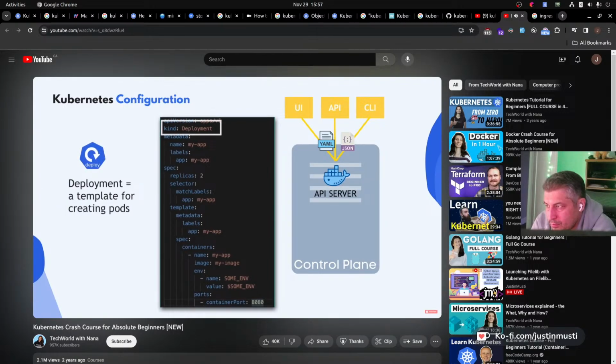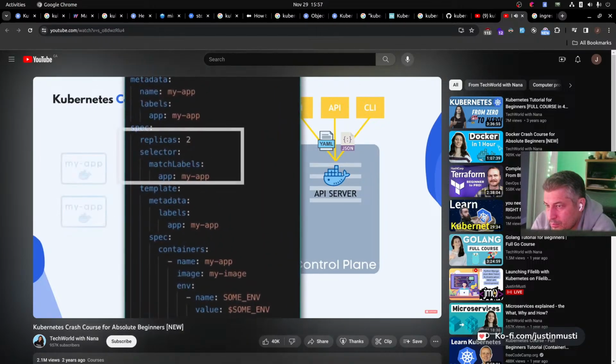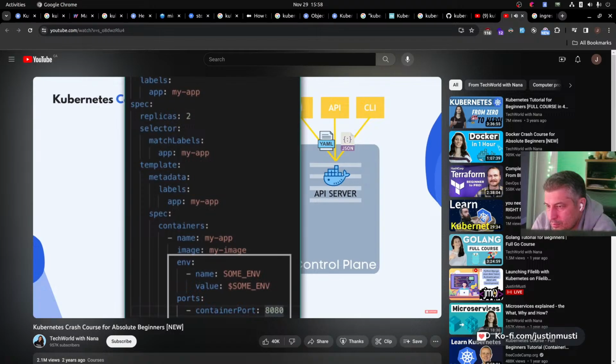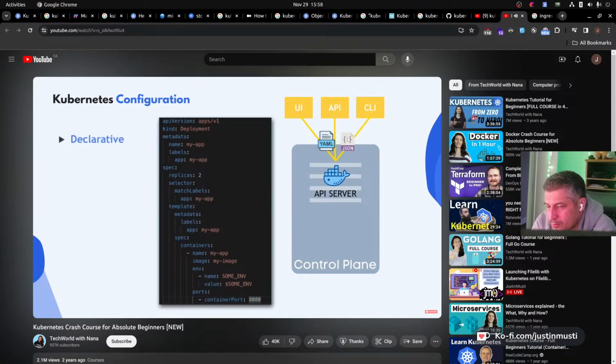And in this specific configuration example, we tell Kubernetes to create 2 replica pods for us called my app, with each pod replica having a container based on my image running inside. In addition to that, we configure what the environment variables and the port configuration of this container inside of the pod should be. And as you see, the configuration requests in Kubernetes are declarative form.